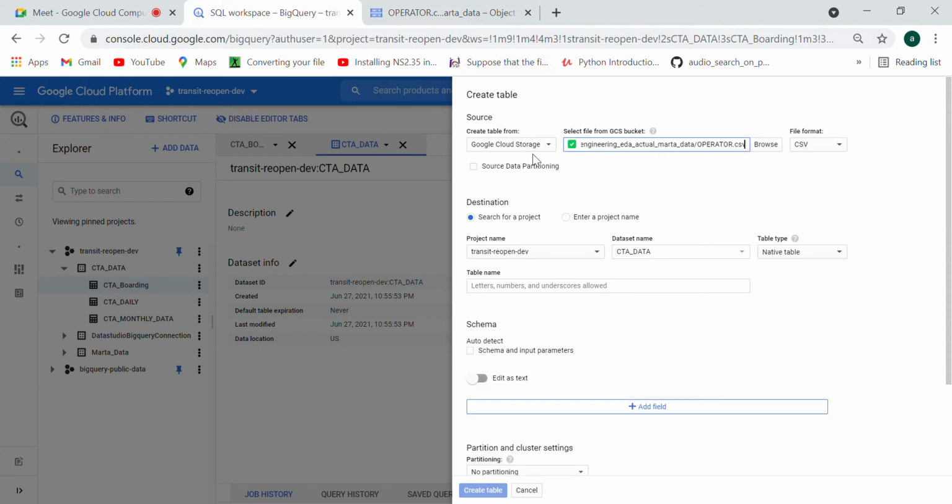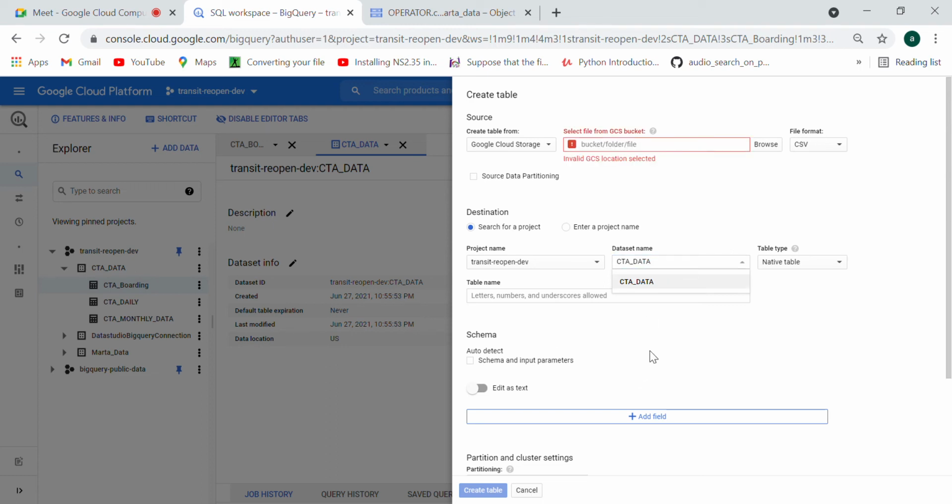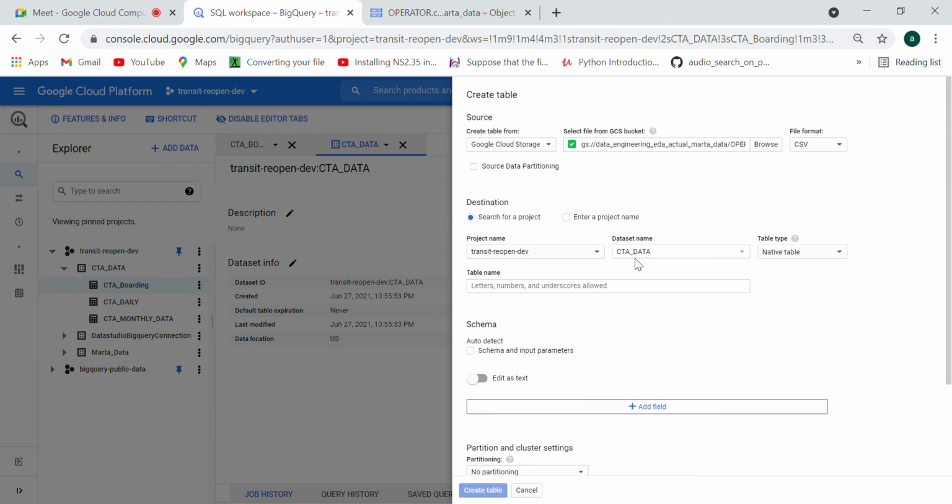And see, it automatically finds out that the table you want to create is CSV data, right? Now I will give the data set name. The data set name will remain as it is, because I wanted to create this data inside it.